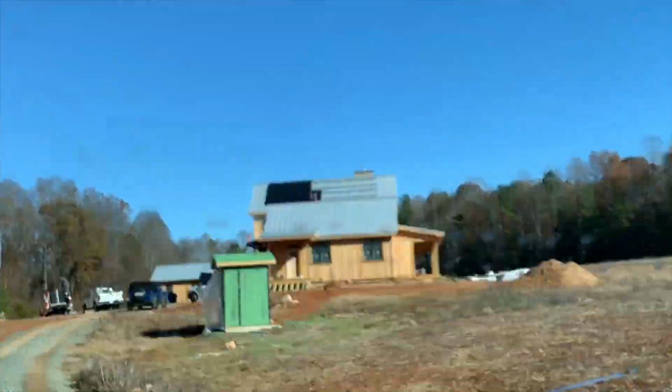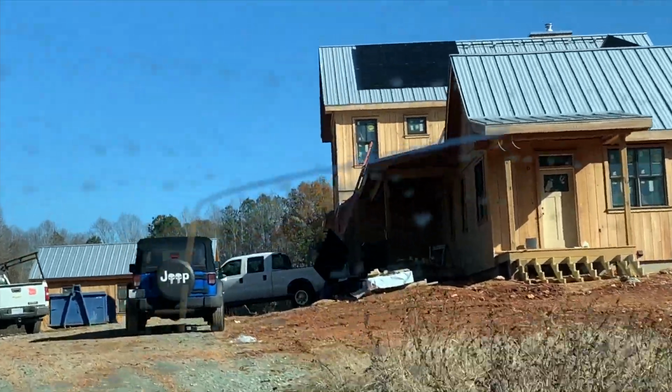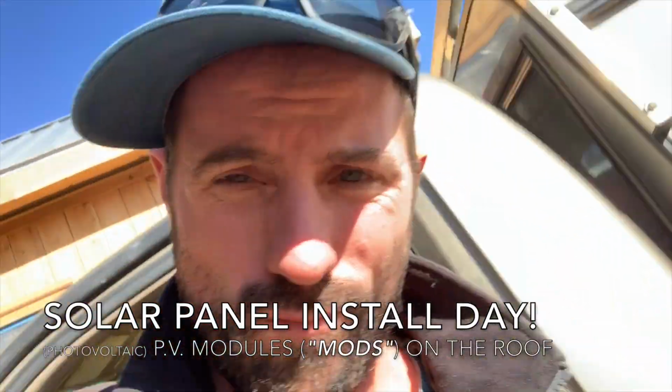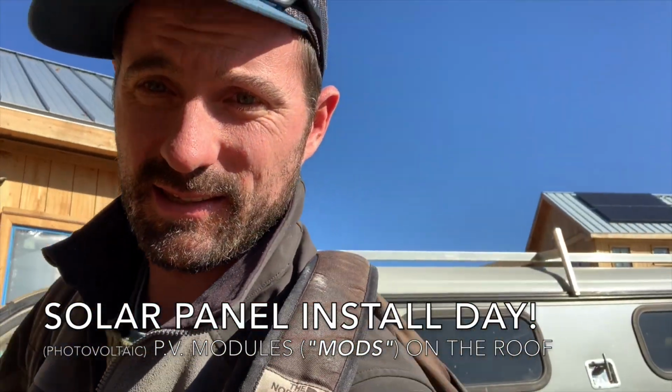Looks like we got solar going up today, PV on the roof. PV's going in today. This is exciting.